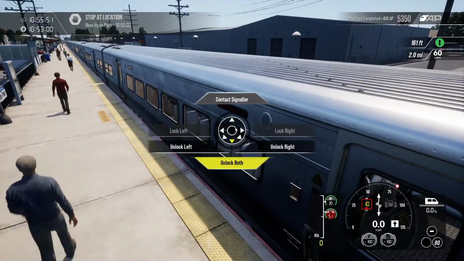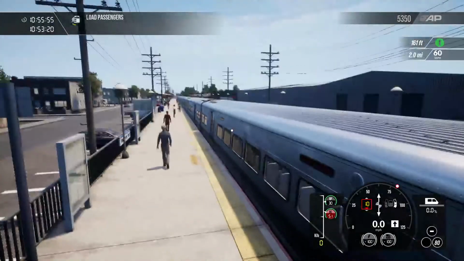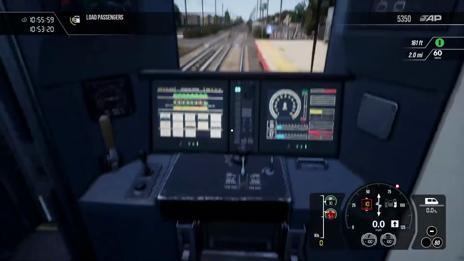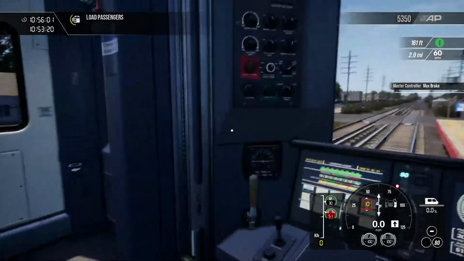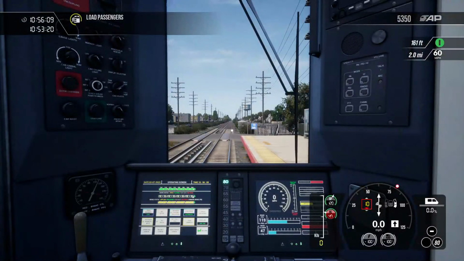Darn it, use the emergency brake again. Gonna have to charge our brakes yet again. Do it now so that while the passengers are loaded, we can get everything done. There we go.